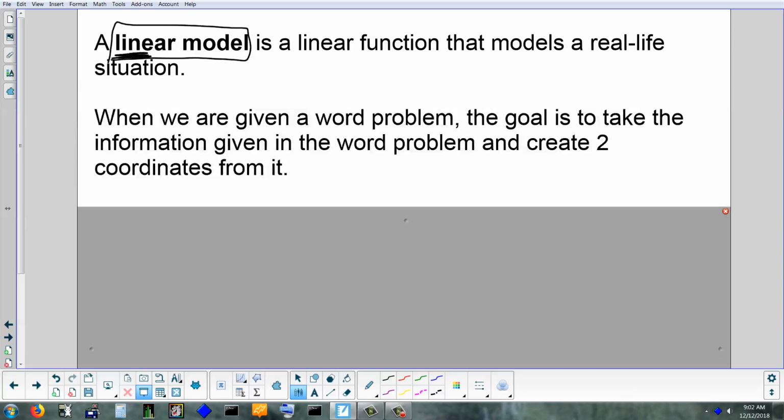All right, so we're going to take the information that's in the word problem, and we're going to come up with two coordinates. So guys, you can just write where it says the goal is, just put create two coordinates. Because if you can pull two coordinates of information out of the word problem, then it's going to be exactly like the problems you've been doing all class. We just got to figure out what the two coordinates are. So you're going to look for numbers in the word problem. You're probably going to see 4 numbers. 2 of those numbers are going to be x values, 2 are going to be y values. We just got to figure it out.